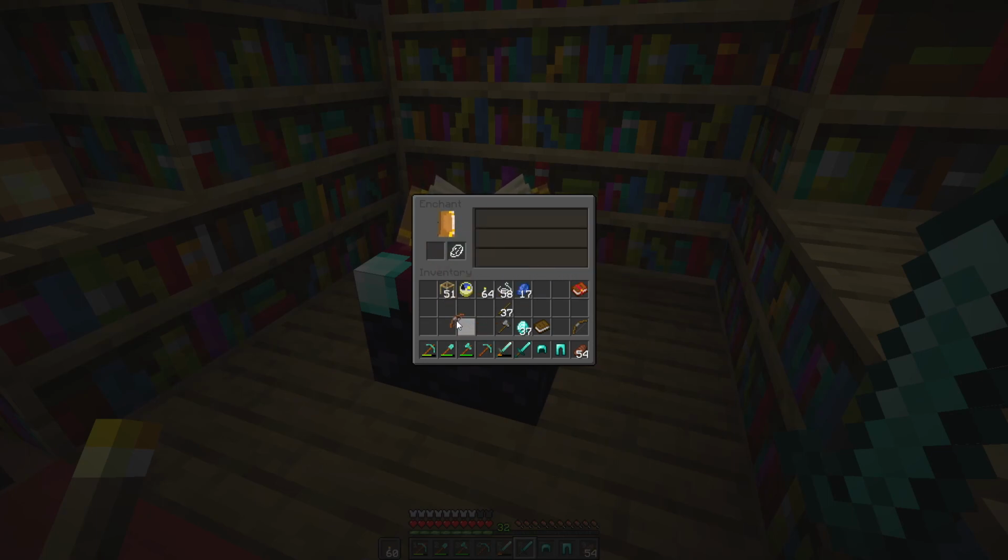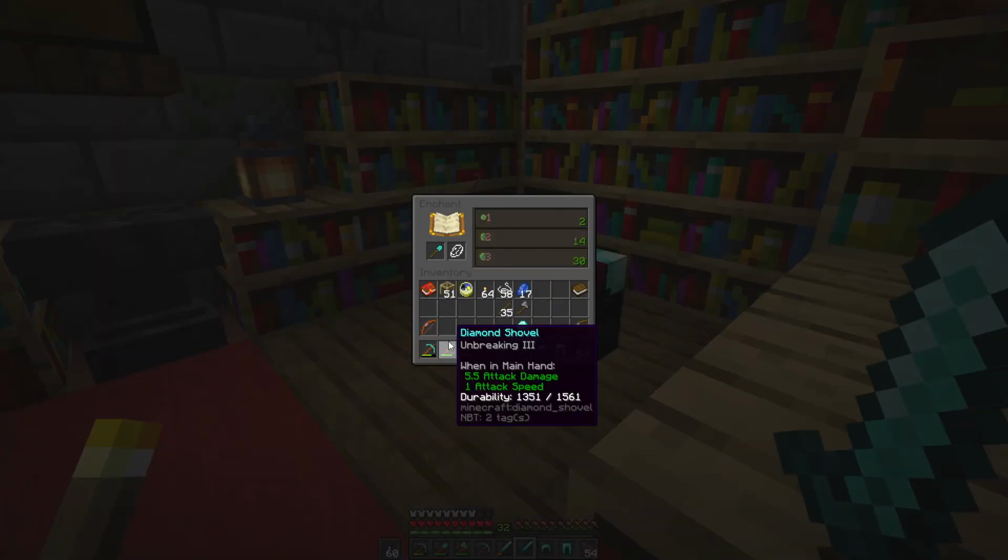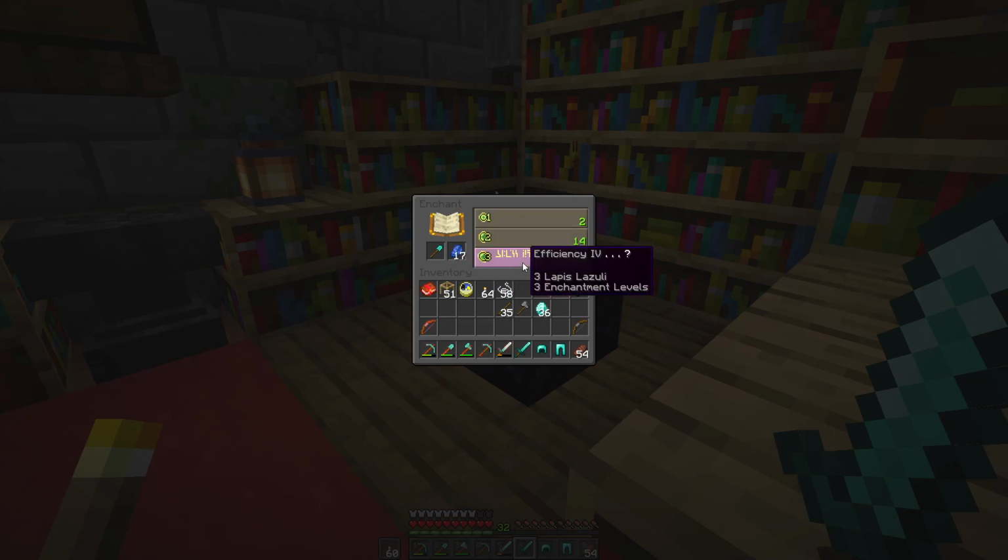Power 4 and unbreaking 3! You know, I'll take that too. This isn't that exciting, but we do need efficiency on our shovel, so I guess we'll take it.